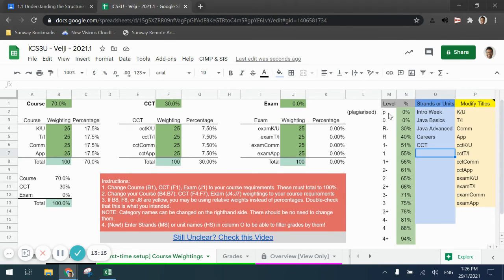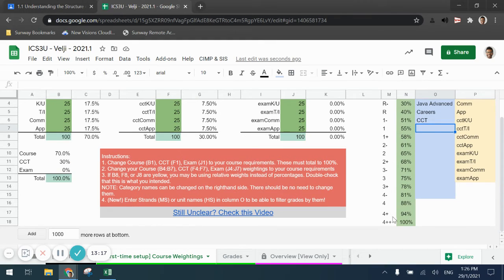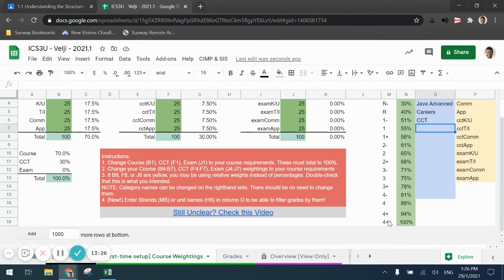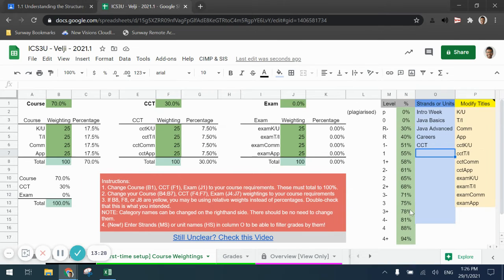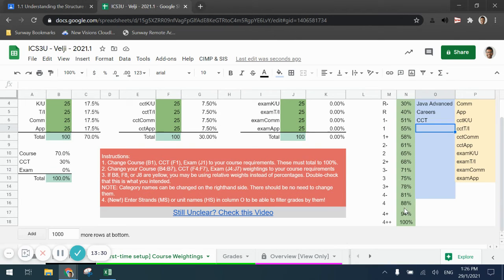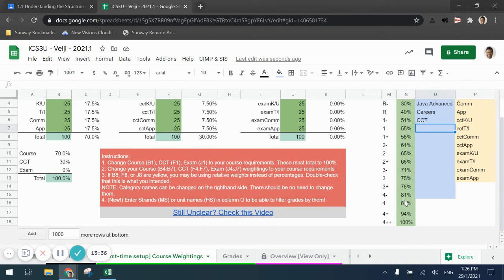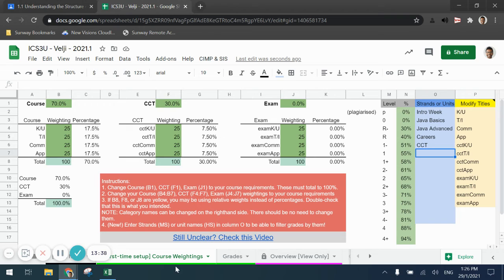So you can see that the possible levels that you can give as a grade are from P, which is for plagiarism, a 0, R minus, all the way up to 4++. The numbers that are displayed here are the equivalent percentages that will be entered when you enter these numbers. Okay? So that is given to you just for reference.